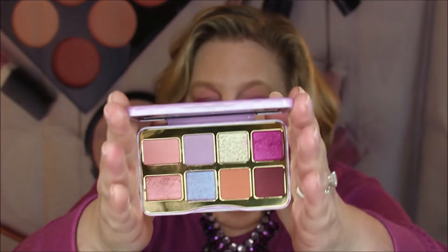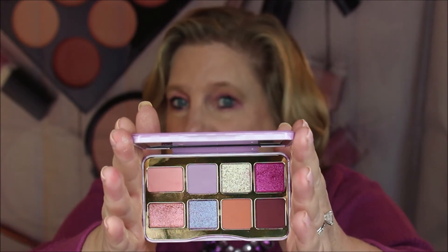This is my finished look — I hope you like it. This is a really nice palette. I like the way it blends, and here's what it looks like after using it and doing finger swatches, so it does have quite a bit of fallout. I also used a few other products on my look: my highlighter is Becca Amethyst Flashes, my eyebrows are Anastasia Beverly Hills in color Blonde, my blush is Super Orgasm by NARS, and on my lips I'm using Kylie Cosmetics in Bare. I'll leave links below if you're interested. My mascara is Better Than Sex by Too Faced — the special edition big one with the rhinestones on it, and I absolutely love it.